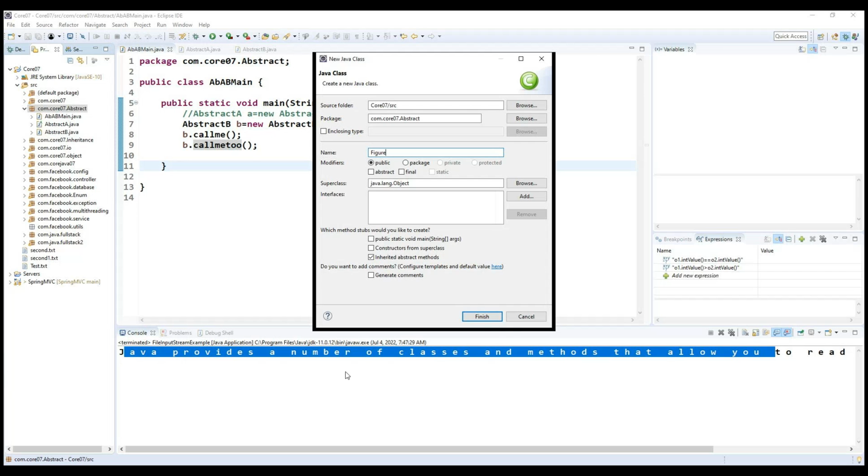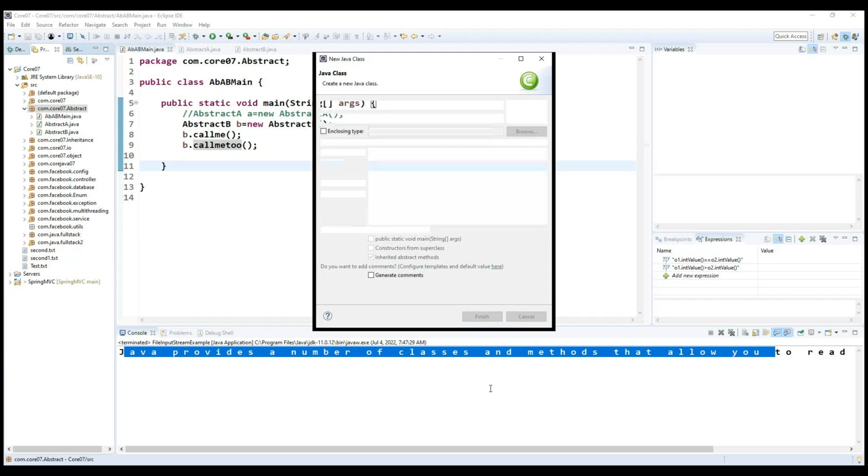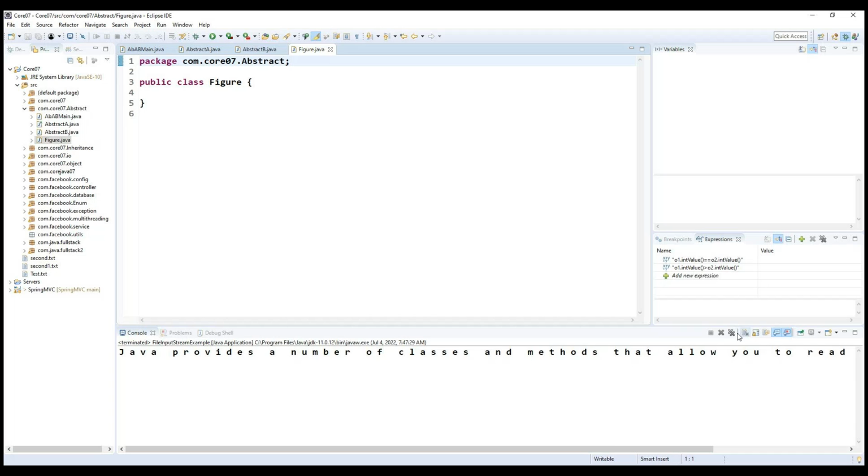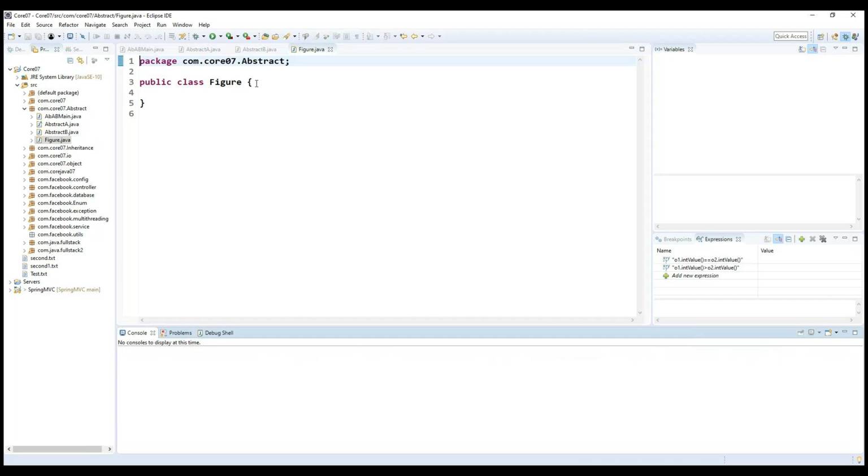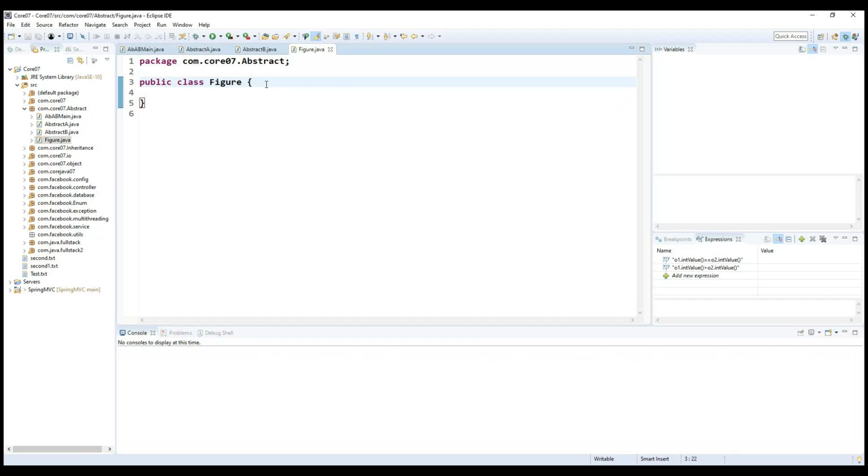So observe carefully how this abstract class is going to look. And in this particular class, now what I'm doing is, the same properties we used earlier, I'm going to use the same, something like a private double dimension 1, and dimension 2. Okay, so this is important, we need to understand here.